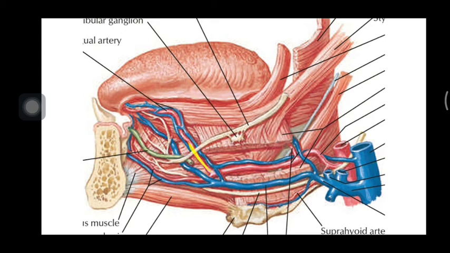This is the third part of the lingual artery, and it gives off the branch sublingual artery. This sublingual artery passes forward between the genioglossus and mylohyoid and supplies the sublingual gland, mucous membrane of the floor of the mouth and adjoining gum. Few branches of the sublingual artery may anastomose with the submental artery after piercing the mylohyoid muscle.